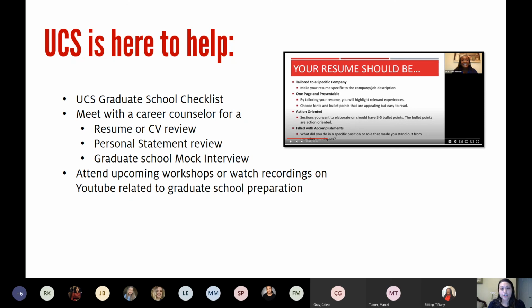And remember that you should include some time to meet with a career counselor, such as myself or anyone connected to your college, because we have a liaison, a counselor, for every college, to review your resume or CV and help you with a personal statement, especially if you don't know where to start, or if you've written one and want to review it.